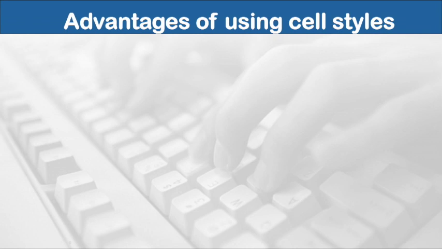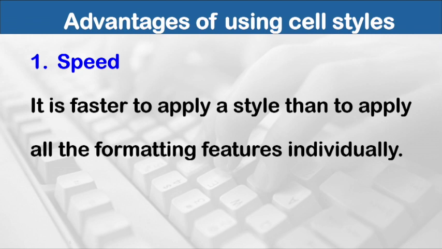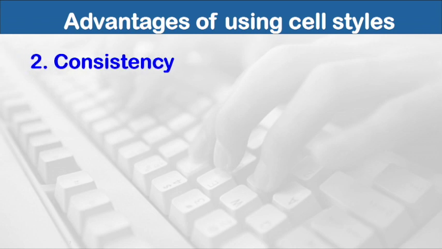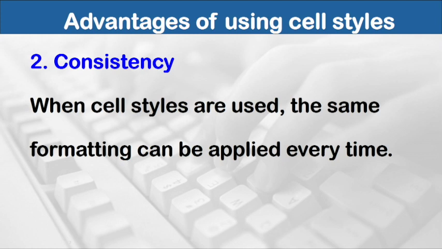Now, let us have a look at the advantages of using cell styles. The first advantage is speed. It is faster to apply a style than to apply all the formatting features individually. Another advantage of using cell style is consistency. When cell styles are used, the same formatting can be applied every time.